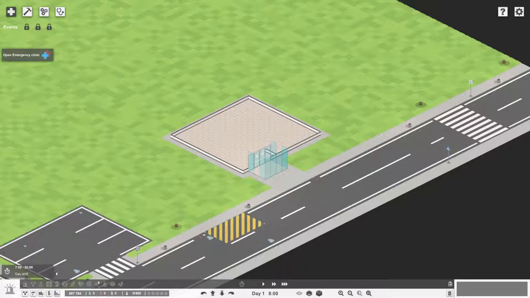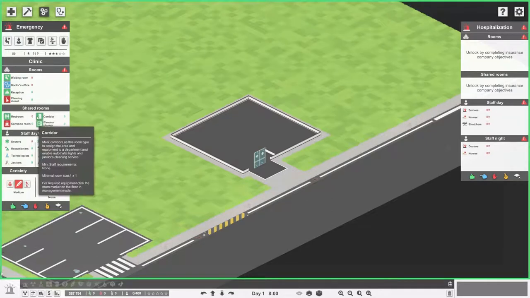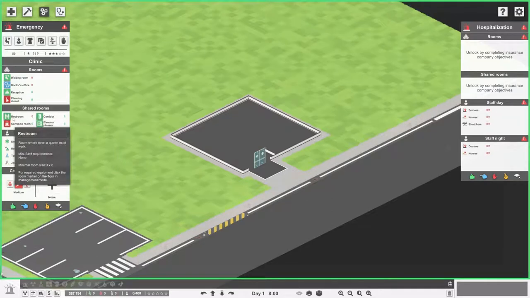So each of these departments will have different requirements. For example, emergency, we've got a waiting room, doctor's office, reception, cleaning closet. They're the ones we require to set up this department. Shared rooms like restroom, common room, corridor, elevator, can be used by other departments as well. So if someone happens to be walking past the toilet, you're not going to begrudge them using the toilet in that department, right?